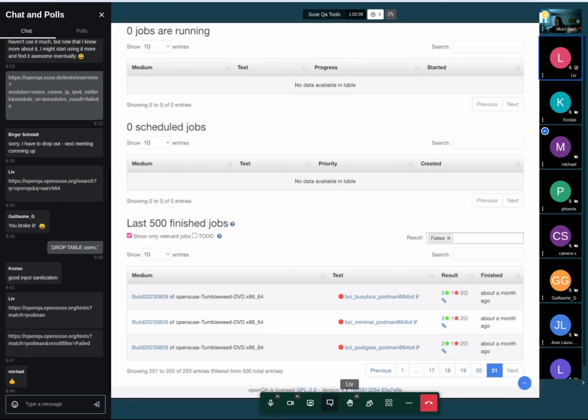I look for a Perl module, and I would like to see where this is scheduled and get the results. That's something I cannot easily get from GitHub, especially if this is being scheduled by main.pm instead of YAML schedule. But also YAML schedule can be very complex with a few conditions and so on. So it would be easier to find these things directly on openQA instead of manually following the code to see where something is scheduled. So that would also be a nice addition to the search for me.